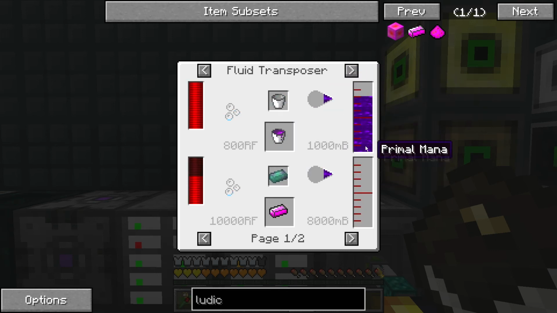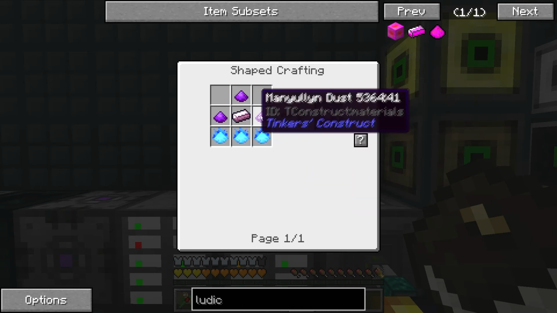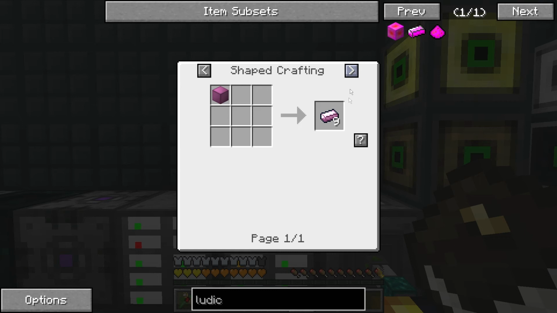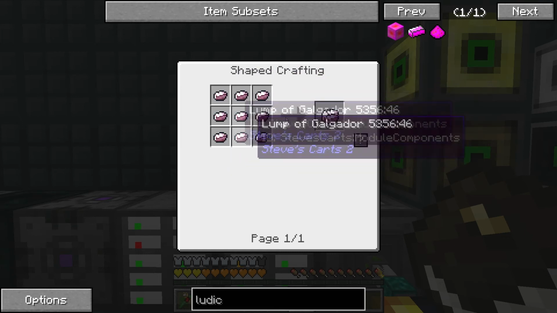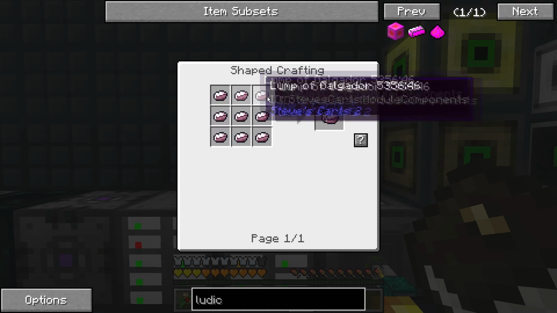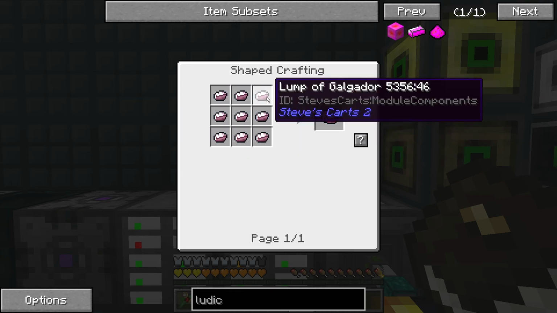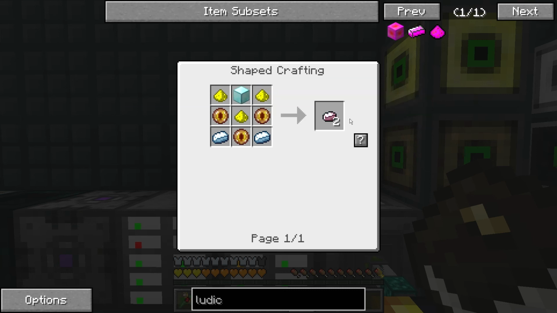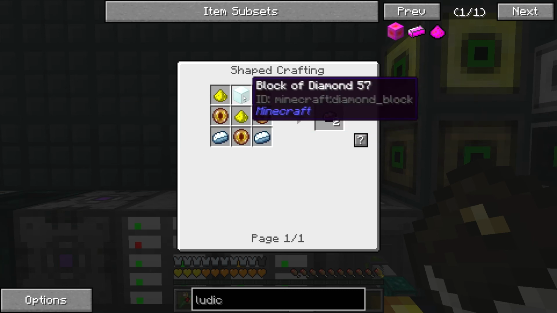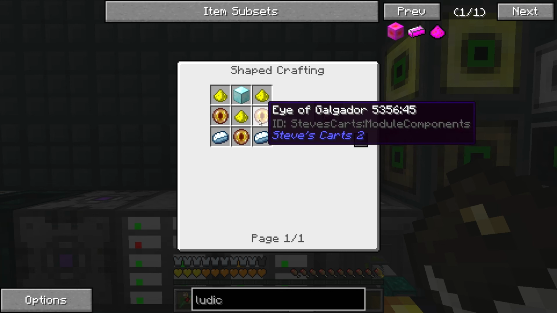Okay, so that's terrible to start with. So we'll go back to this. To make a lump of Galgador, okay, you need 9. To make a large lump, you need 9 little lumps. To make 2 lumps, so the math here is going to be crazy, right? For each little 2 lumps, you need a block of diamond, plus these eyes of Galgador, right?